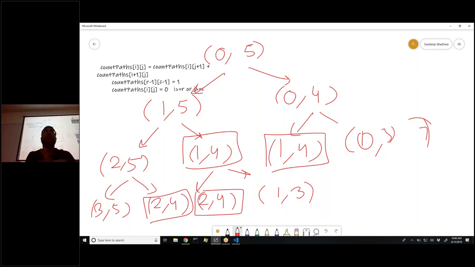If you have a recursive formula and you are finding the answer starting from the base case, then it is bottom up. If you are starting from the actual problem, making recursive calls and building your answer, that is top down. So DP should not be correlated with where we are starting in the matrix. It is possible you are starting from bottom right going up, and you can code both top down as well as bottom up DP, because it is based on the base case of the recursion, not on the matrix. Clarifies?